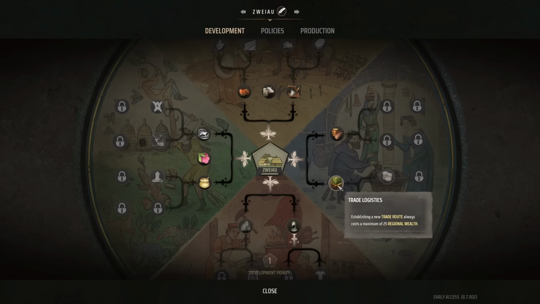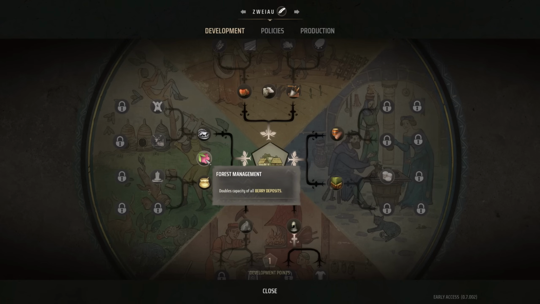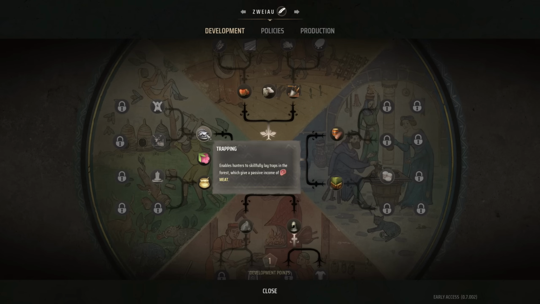Trade logistics: establishing a new trade route always costs a maximum of 25 regional wealth. Beekeeping: workers collect honey. Every region can sustain up to 2 apiaries by default. Placing more will not increase the yield. Double the capacity of all berry deposits. Or enable hunters to skillfully lay traps in the forest, which will give a passive income of meat.